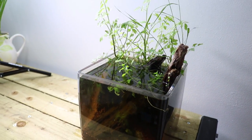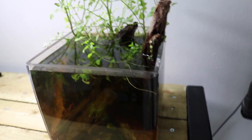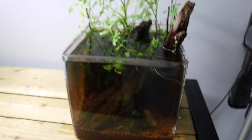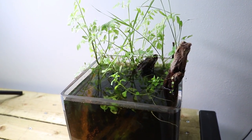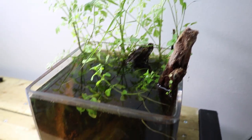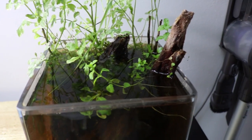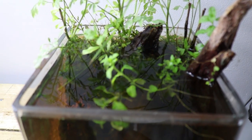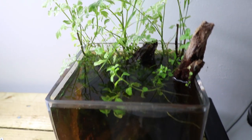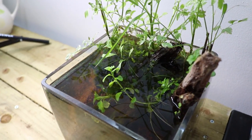It's kind of doing well but I'm not that happy with it, so I'm actually going to change it. I'm going to take it down, take all the plants out, take the substrate out and the wood, rocks, etc., and put it into another tank. This new tank is going to be a proper paludarium — a tank which has water but also a land area, like this jar really. I'm going to be making a proper paludarium with a filter and a pump to make sure I get some water movement, so I don't get any stagnant water. Because this really does just look like a bit of a dirty pond.